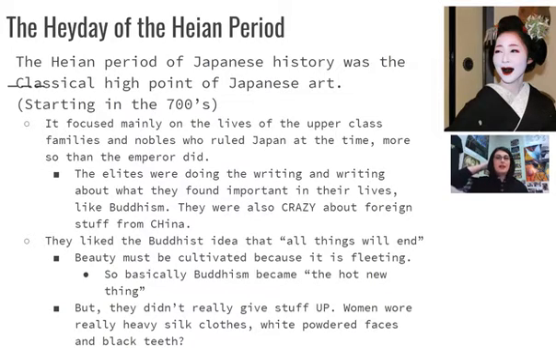So we're going to see that Japan is going to adopt Buddhism, some Confucian ideas, some Taoist ideas, and blend that in with a natural religion that they already had that was native to them. They liked the idea of Buddhism that all things will eventually end, because their situation in the world was so precarious, sitting on these islands, that anything could take them out at any second. But they put their own twist on it.